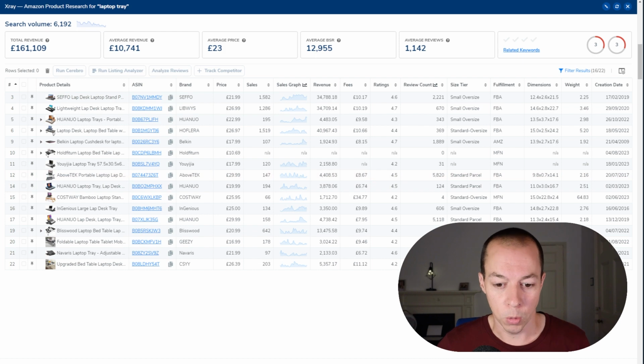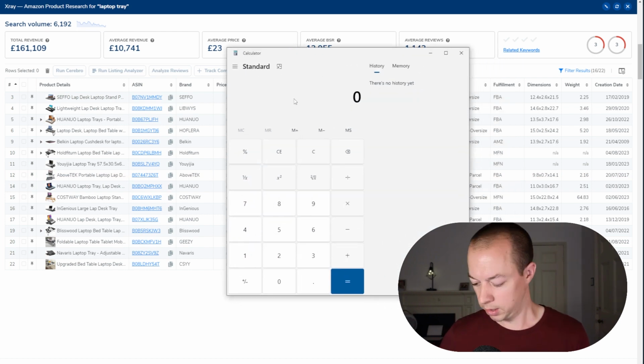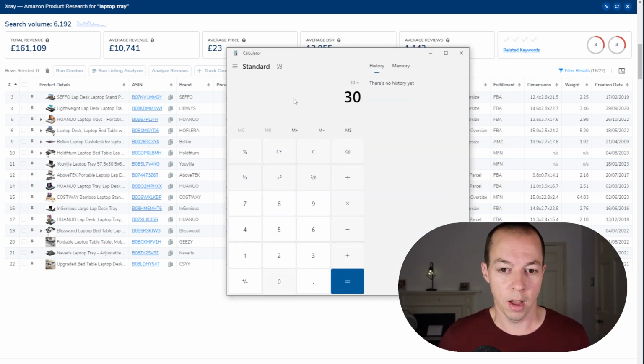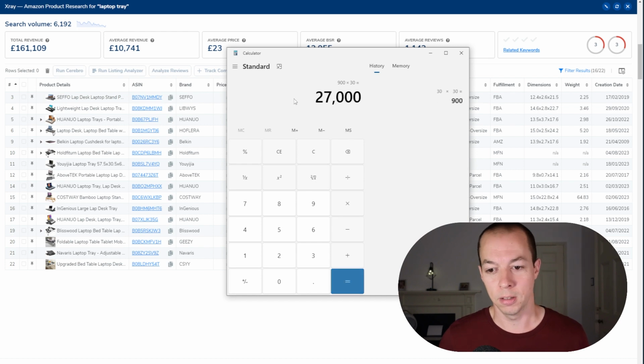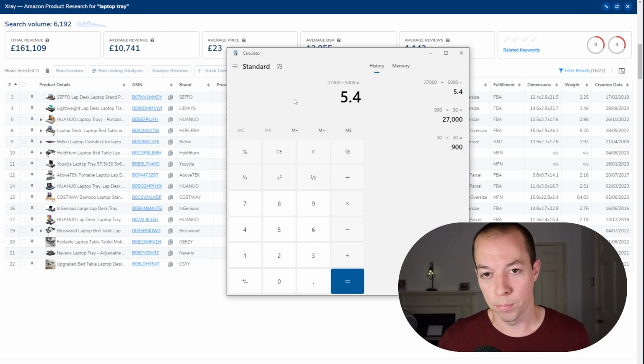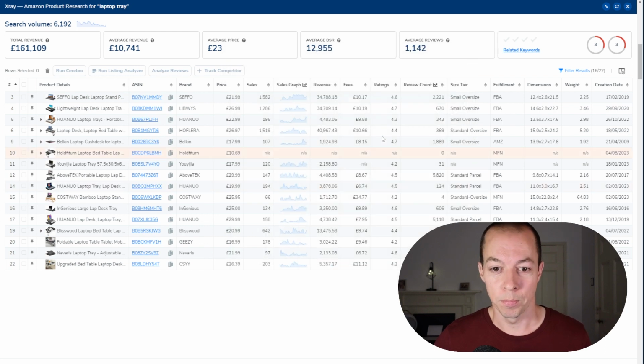So to give you an example, if we take a product, let's say it was 30 centimeters by 30 centimeters by 30 centimeters, and maybe your product only weighed 1 kilogram. Under Amazon's calculations, if we divide that by 5,000, they would say, no, your product actually weighs 5.4 kilograms. So it's very important to be aware of dimensional weight and how that could potentially impact your fulfillment fee, as that's going to make a big difference to your overall profit margins.